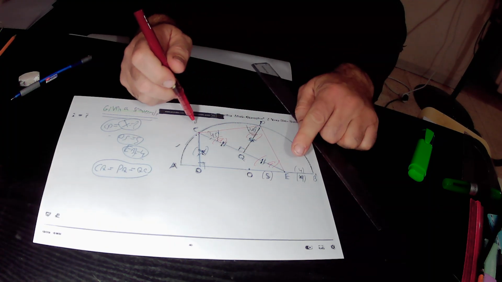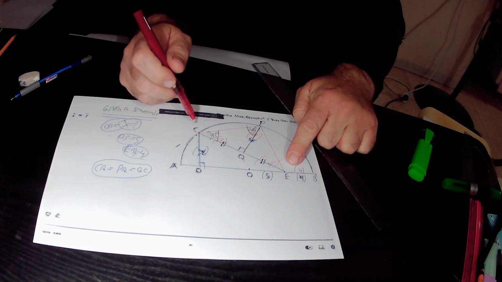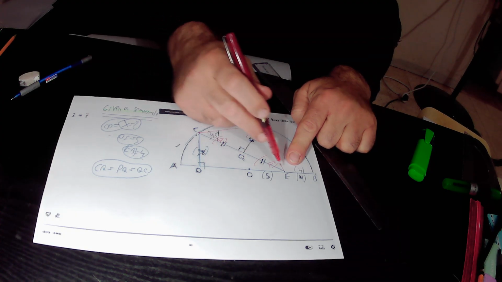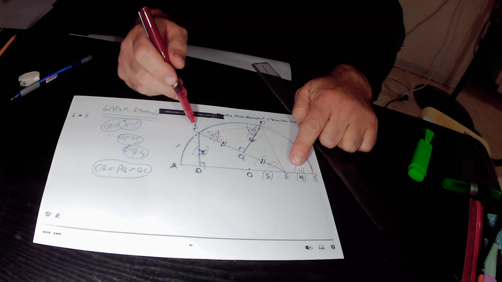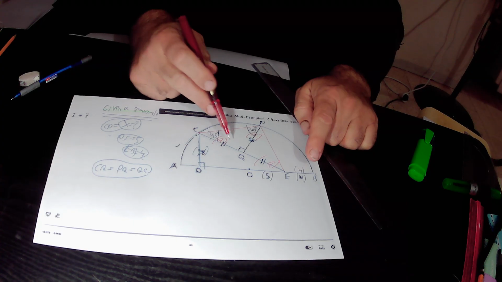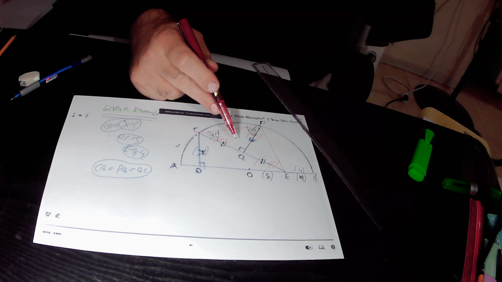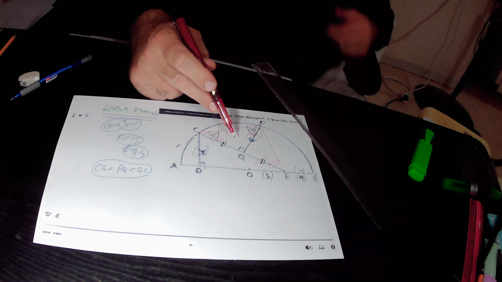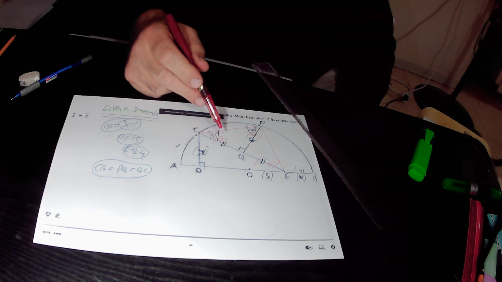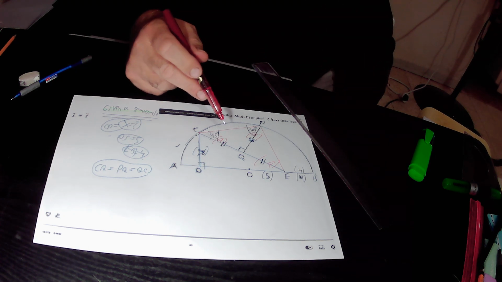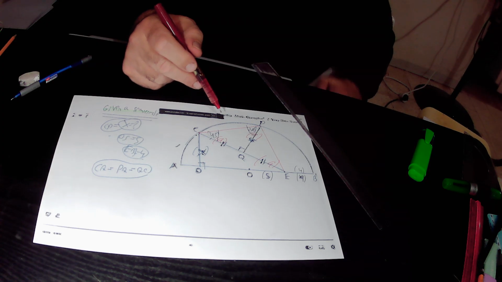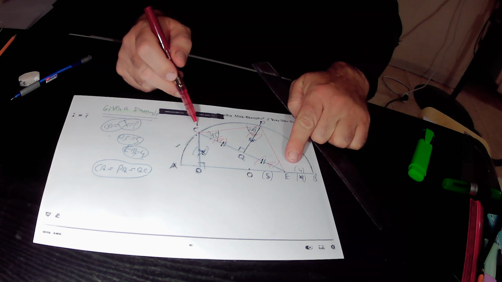It is given as a question that CE is a straight line. Again, CE is a straight line according to what is given in the question. So if you focus on the upper side of this straight line CE at point Q, the sum of the angles must be equal to 180 degrees according to rule 3. Rule 3 says that the sum of the angles on one side of a straight line is equal to 180 degrees. So which angles do we have at the upper side of the straight line CE at point Q?